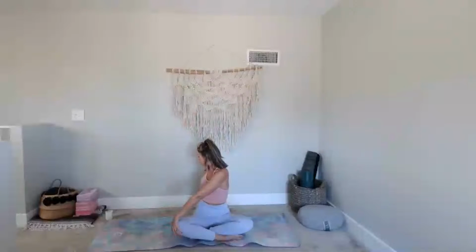Place the fingertips behind the spine. Find length on an inhale. And find depth in the twist as you exhale. So maybe taking the gaze to the back of the room. Maybe reach those back fingertips back even more. Inhale here. Exhale, deepest twist.